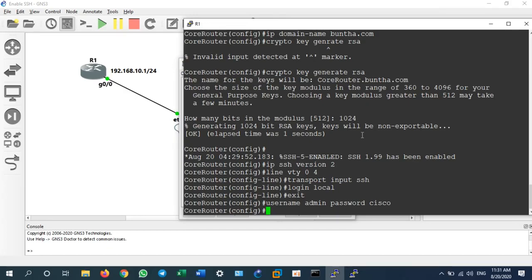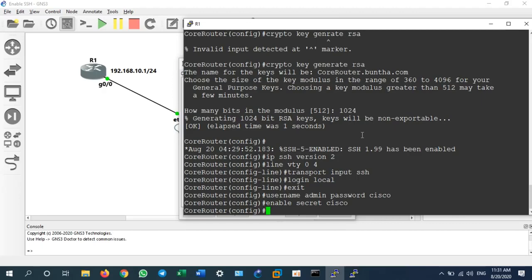Actually, on all Cisco products, when you start configuration, you need to enable. For the enable password, I also use the Cisco password. We have done all the setting up of SSH and the enable password.